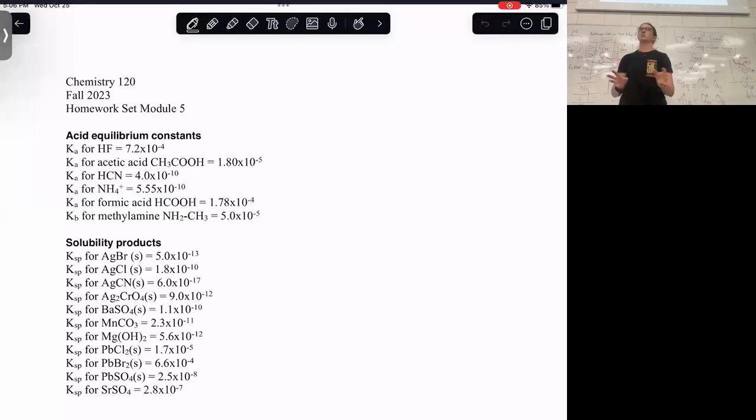Anything else on grades? Feel free to email me at any point if you have any questions, if you want to know where you stand in the class. I think Dr. Lindahl tells you the distributions of A's, B's, and C's every time, like the percentages. It's going to be pretty reflective. We might bump up the A's a little bit towards the end, but we're going to keep that distribution for the rest of the exams. So you can kind of expect that. And he probably told you today that exam 4 was a lot better than the previous 3. So that's very exciting. You're getting better, learning his exams.